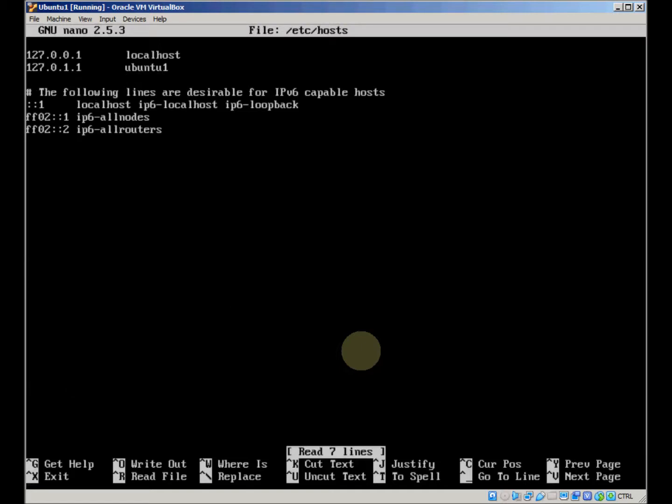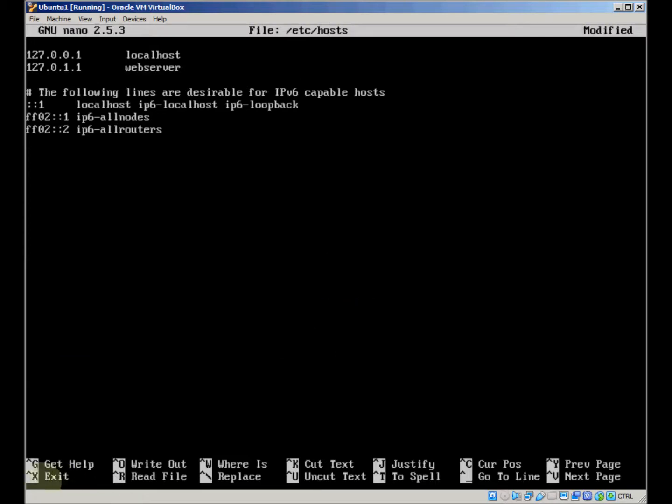So we're going to change that. In our case, because it's going to run Apache web server, we're going to type in webserver. And I'm going to just consistently keep everything lowercase. So webserver.